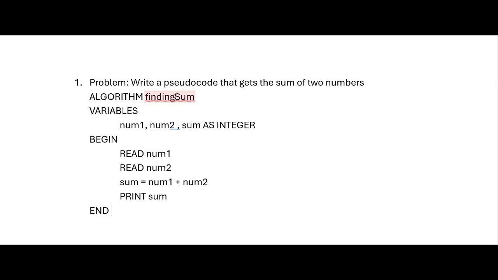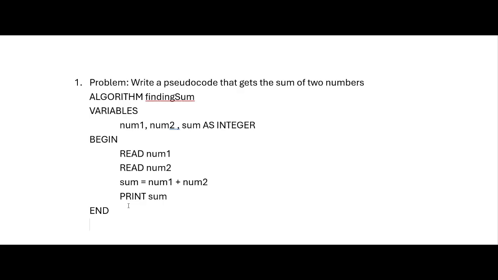So right now we have a pseudocode here for finding the sum of two numbers, right? Basically the same thing we did before in our first video. So how do we do this, right? Let's look at it. The first thing we need to do is create something called a trace table. A trace table allows us to trace all the values of each of the variables at each step of the program. And at the ending of it, we should get back the value that shows that our problem is solved. Okay?